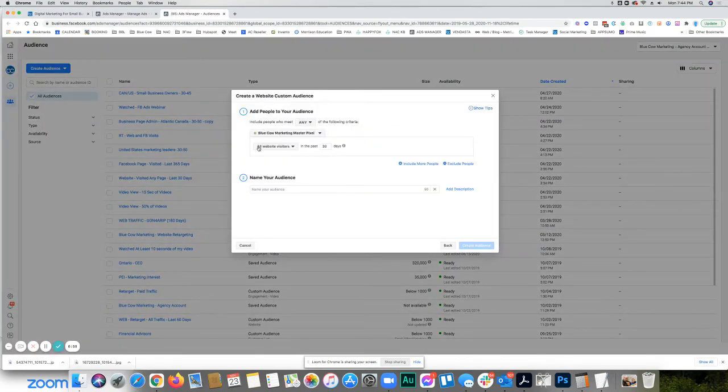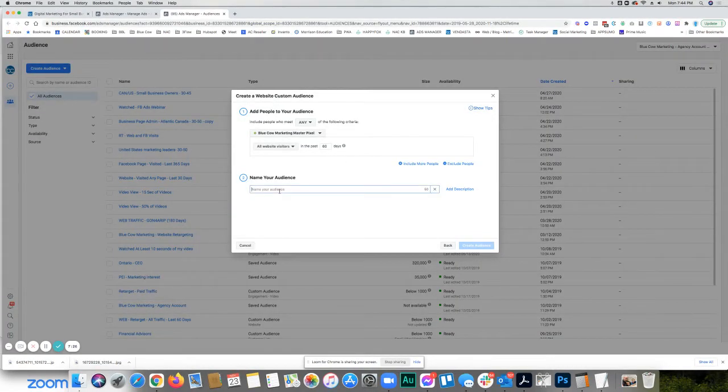It's using the pixel, and it says all website traffic. Depending on your website and how many people come in there, you're going to pick the past X amount of days. Usually, a maximum of 180 days is what they'll allow you to do to retarget. But the idea is recency. We're driving traffic to our website with our blogs and other boosted content that's there, and we want to pick those people up on this retargeting. So let's just do the last 60 days.